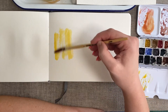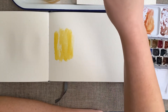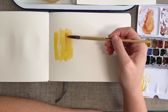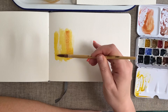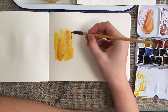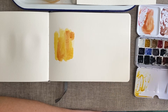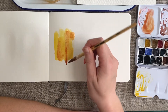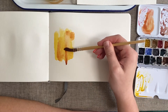Don't worry if it's being dry brush — that's absolutely fine. Then what I'm going to do is pick up a little bit of a more orangey colour and paint straight into that, just for a little bit of colour variation. Then I'm going to take a real concentrated bit and just pop it hanging over the edge, and then streak a bit up the bottom.